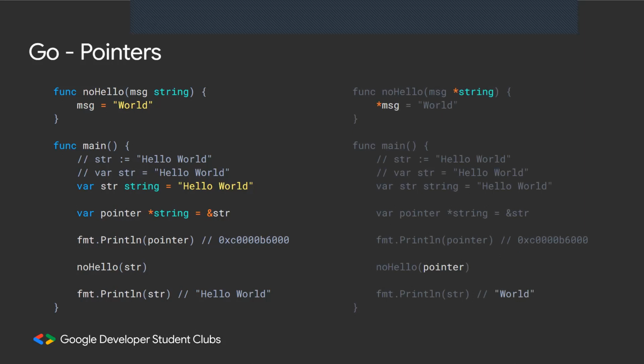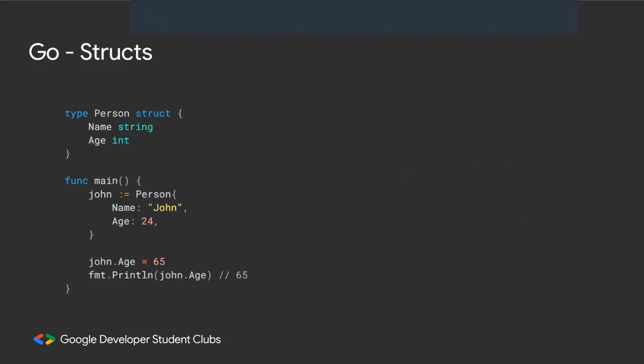And then inside of the function noHello, we do star and then the variable. That dereferences that variable. It says, go to the variable you're pointing at. And then down there, you can see if we send the pointer instead, we can change it to world. So that's a very basic overview of pointers.